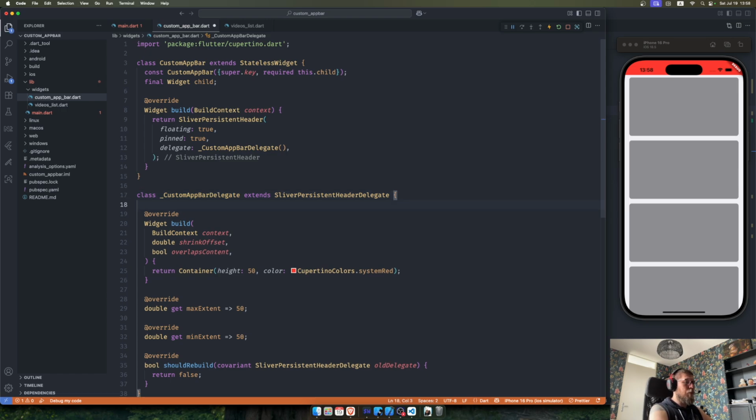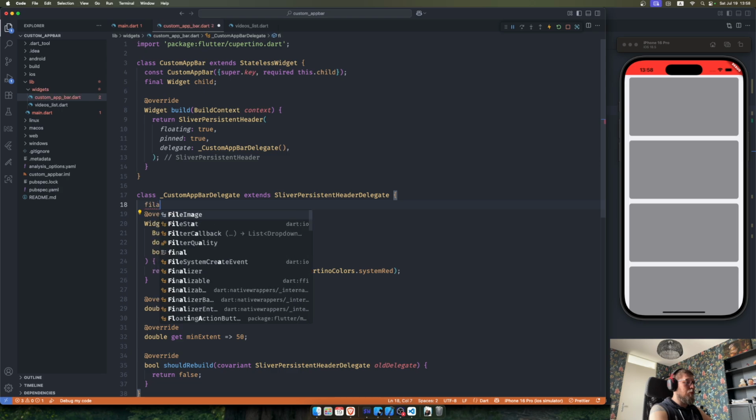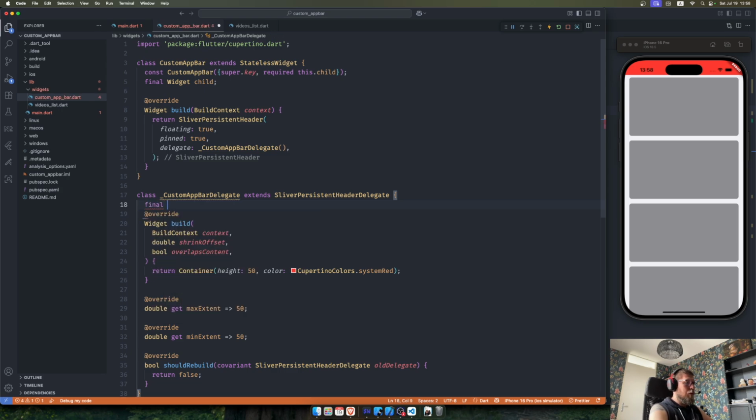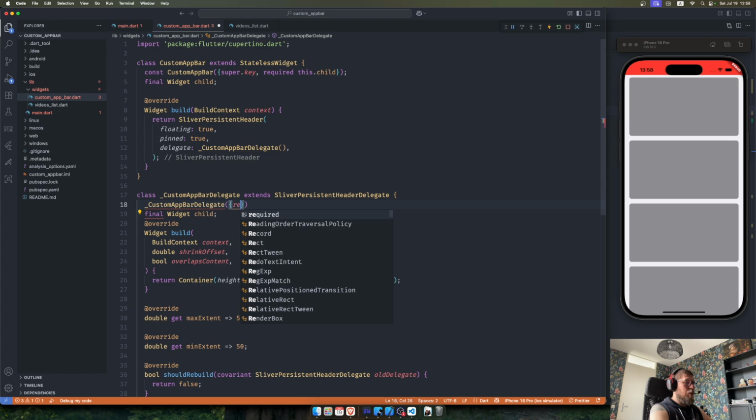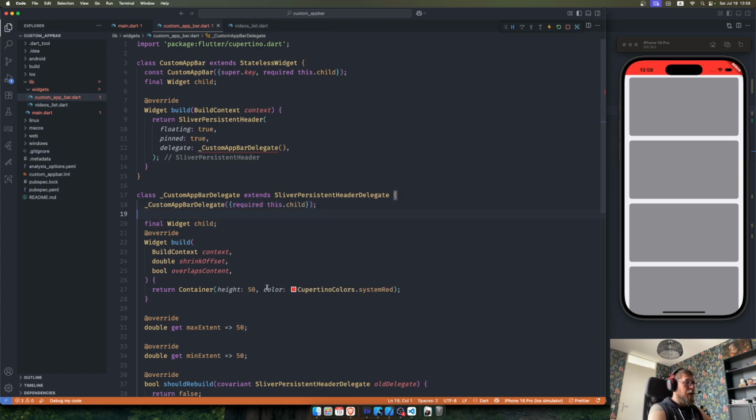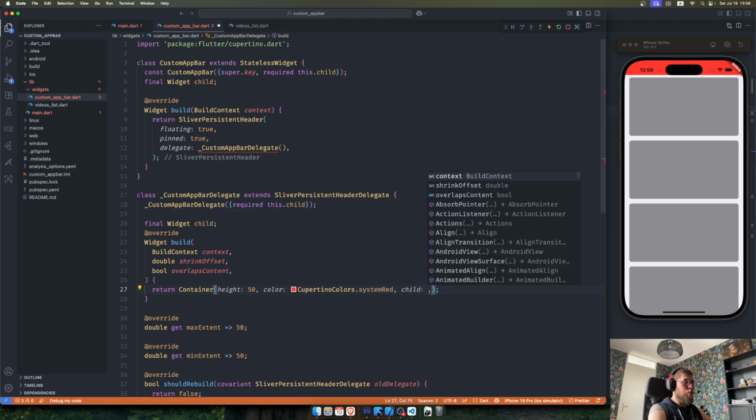So let's create a constructor for this one. Required this.child like this, and inside our container, let's just render it.